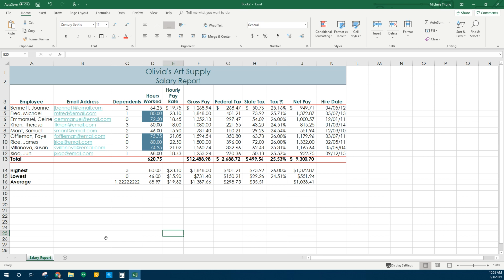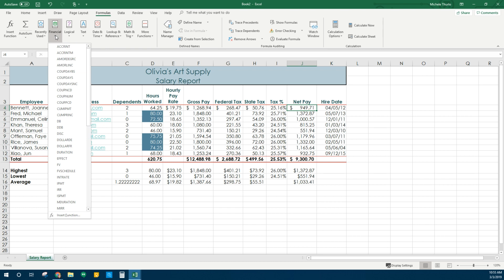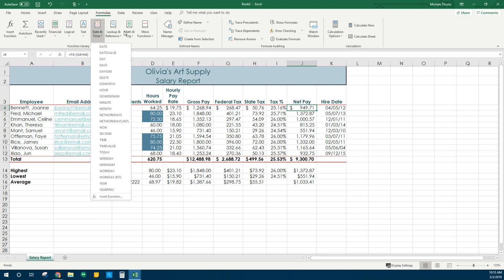What else did I want to show? Okay, so just a few more things here. These are not even in the book, but I do think that they are important. If you go up here to your formulas, I'm going to just click here in my net pay box. So in J4, go ahead and click there. If I go to my formula tab, this is another place where you can find all those formulas, such as your auto sum. If you're doing financial things, you can click here on financial, and it gives you lots of different functions, formulas that are already written depending on what you're doing. There's date and time functions, math and trig.